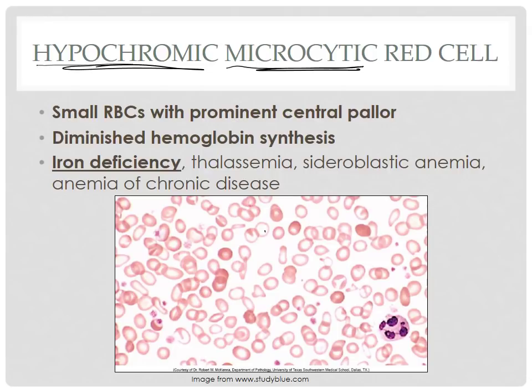On the smear below, you can see lots of examples of different red cells with pretty significant central pallor. So you can see here, mostly white, not much color there, a lot of pallor. And you can see varying amounts. For example, this one, not as much pallor. But in general, you should be seeing about 1/3 or so of the cell may be white, and then the rest of it should be red.